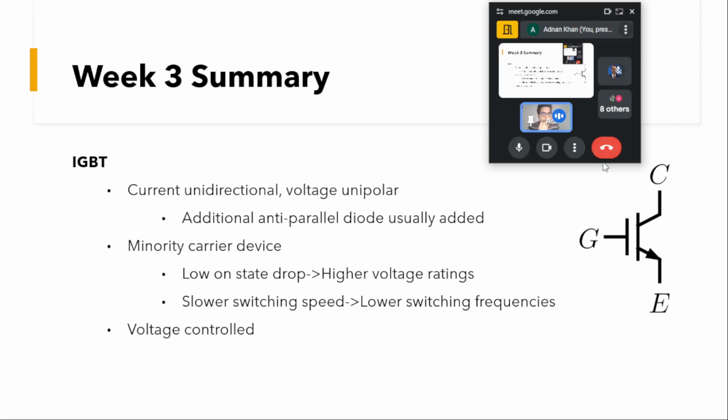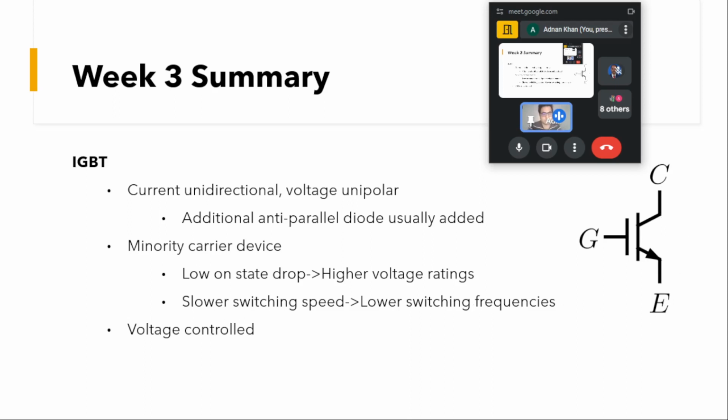So in order to have this bidirectional current carrying capability in the IGBT, what is done for different IGBTs is that we have an anti-parallel diode across the collector-emitter terminal, so that there will be a path when the current is in the opposite direction, and it shall flow along that diode that is connected between the collector and emitter.